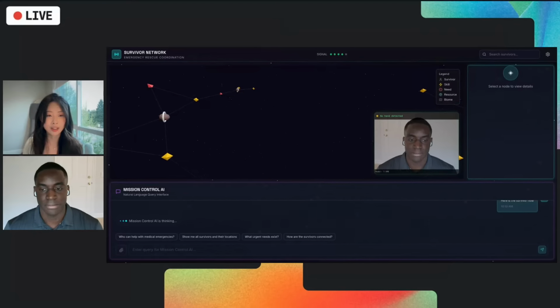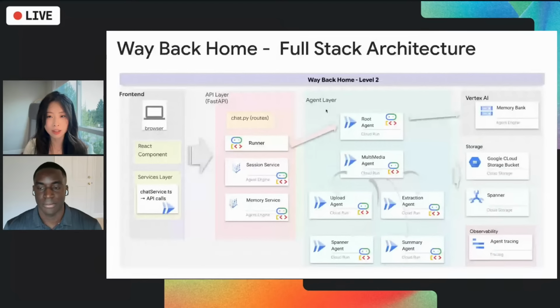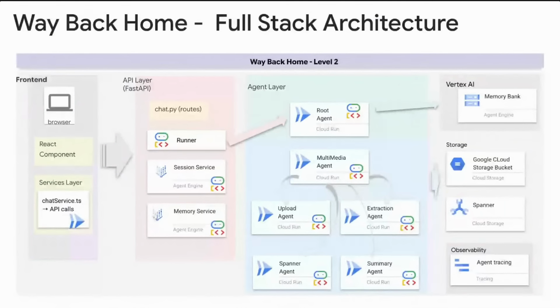We have this root agent connecting to the different tools, so whenever you do a search, it uses the different tools to do the search. And if this is an upload, like I just demoed, it will delegate to the multimedia agent. The multimedia agent is a sequential agent that runs this process from left to right, communicating through the session state and passing the result along, and eventually a summarize agent summarizes the result.